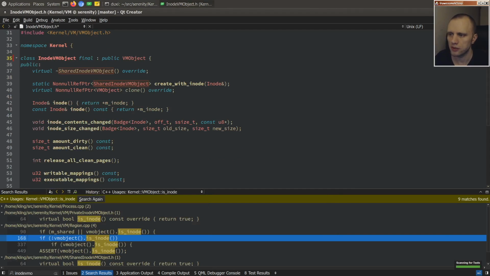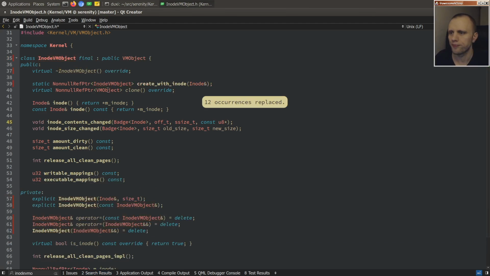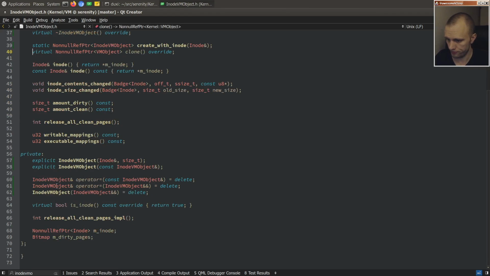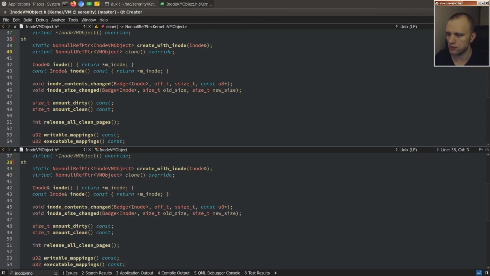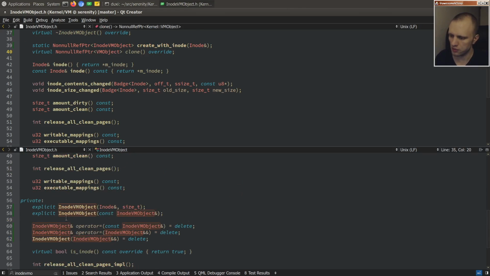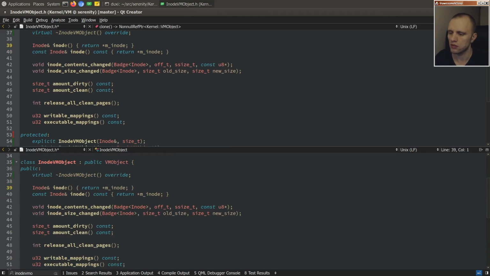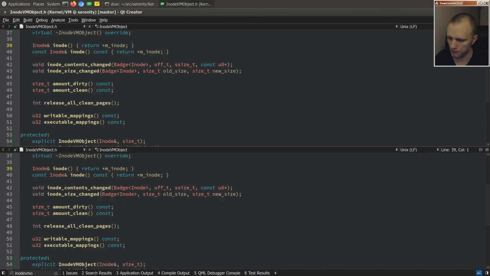Okay, we are flip-flopping a little bit here, but it's going to be okay. So, let's see what we do for that one. This one is not going to be final, so it's going to be inheritable, and these will be protected, and we won't let you construct one just like that.